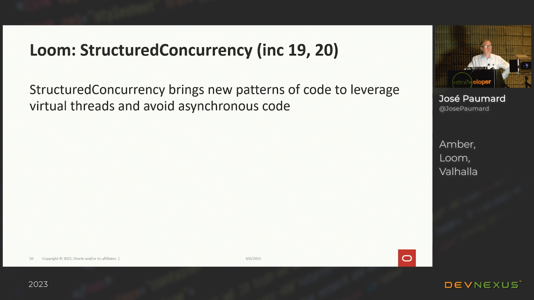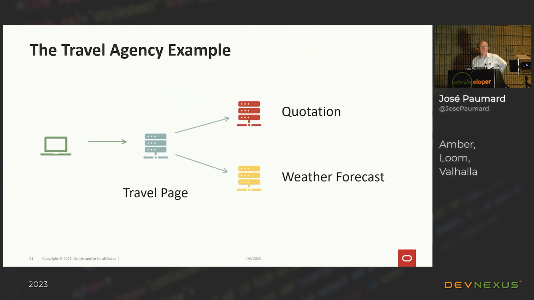There is a third part also that I'm going to talk to you about. So if you take this problem, for instance, you have a travel page that you want to build, and you have 2 pieces of information on this travel page: the price of the travel you want to buy, and the weather forecast to tell you that, yes, it's great, you should go there. The sun is shining there at the moment. It's Paris, there's no strike.